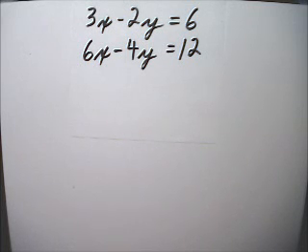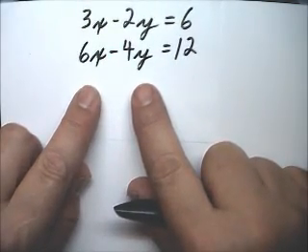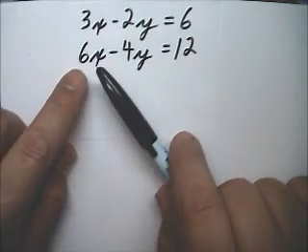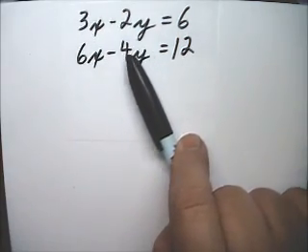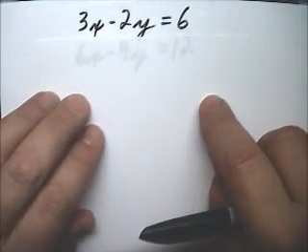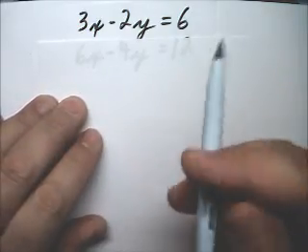Hello, this is Systems of Linear Equations and Inequalities, Solving Linear Systems by Graphing, Example 3. And this is the system we're going to try to solve graphically. And so I have to graph this first equation and then graph the second equation. So looking at the first equation, a table of values works out pretty good.